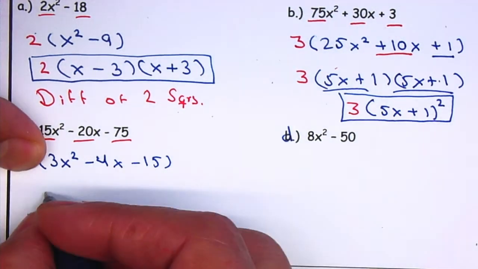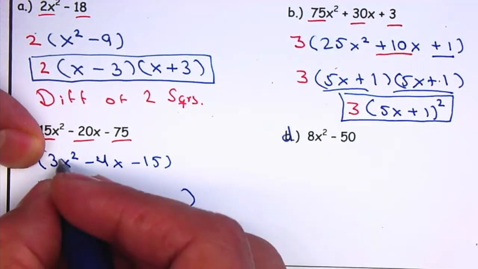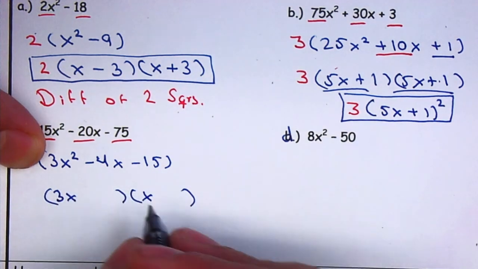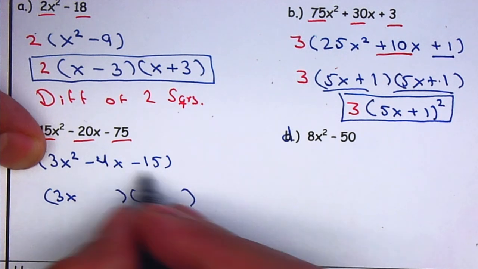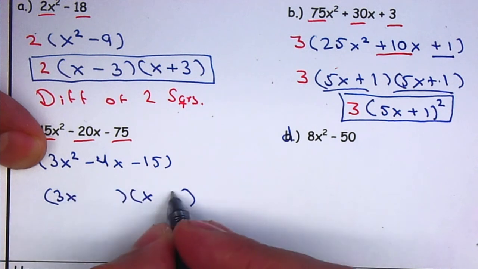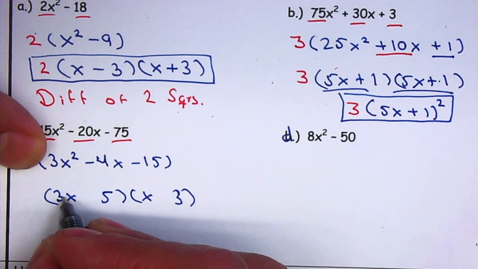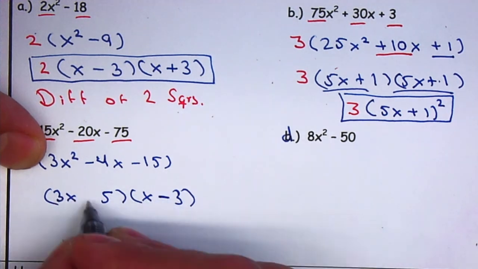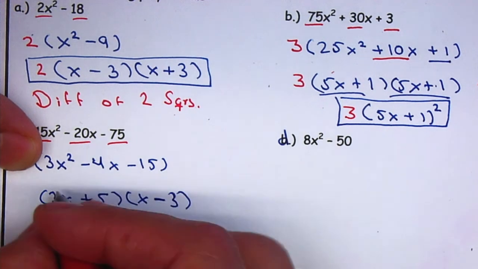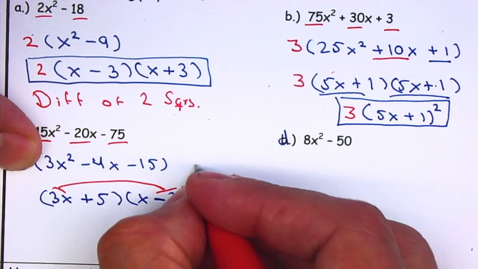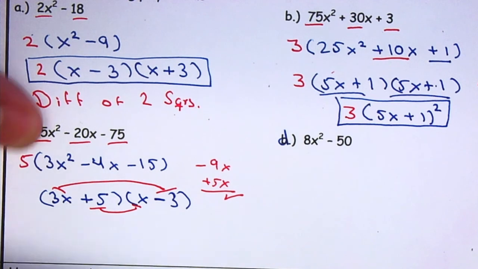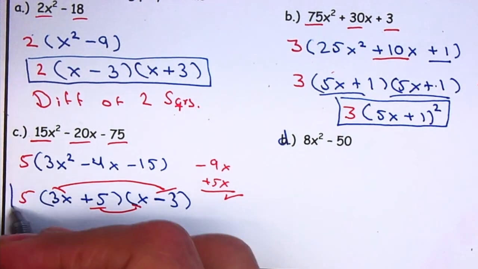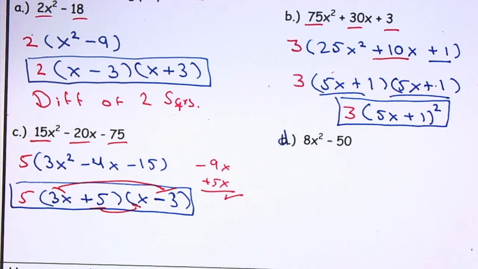From there, I'm going to ignore the 5. I'm going to use my double parenthesis to factor this out. Factors of 3x squared will give me 3x and x. Factors of 15 will be 3 and 5. I need to end up with 4. One negative, one positive. So I'm going to place my 3 here because that will give me 9, and my 5 here, that gives me 5. I'm going to make this a negative. If you multiply together, you should end up with a negative 4x. So it's negative 9x, positive 5x, and that gives me negative 4x, so it matches. The 5 stays outside. Now, this will be just a trinomial.